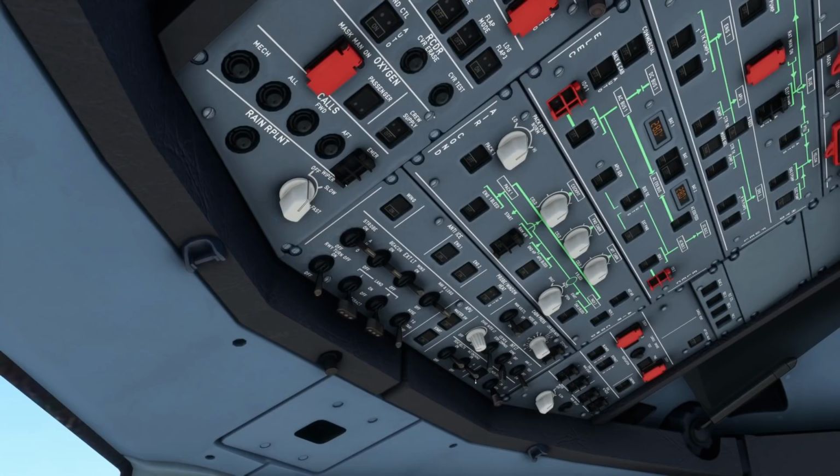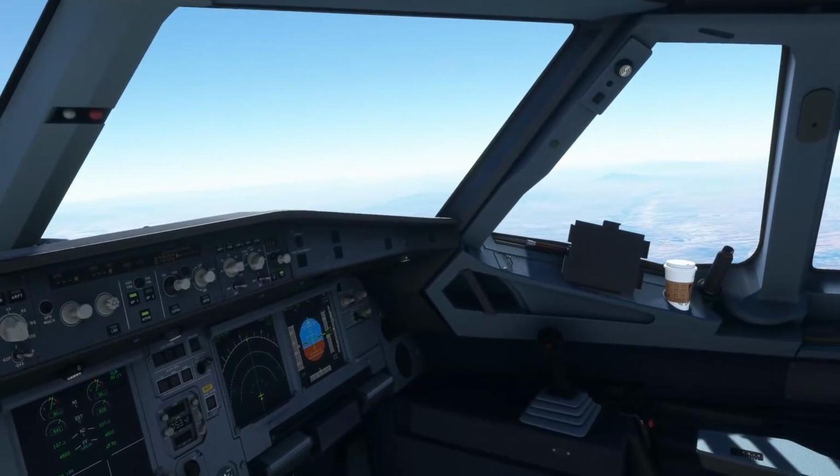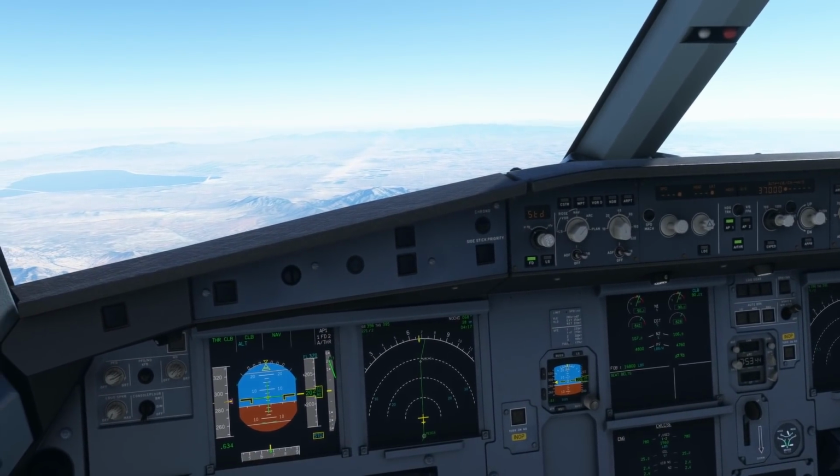We can turn the no portable devices off at this point. We're clear of 10,000 feet. They're free to use all their tools and gadgets. It gets pretty boring sitting back there.